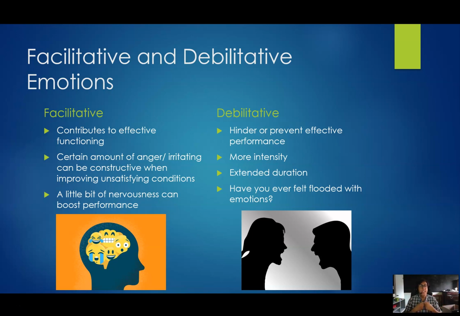So facilitative contributes to effective functioning. For example, if I was really angry at someone for cheating on me, maybe a significant other, then that would contribute to effective functioning because I should be angry at that. And it would also put me out of that situation so that I would no longer be in that situation.